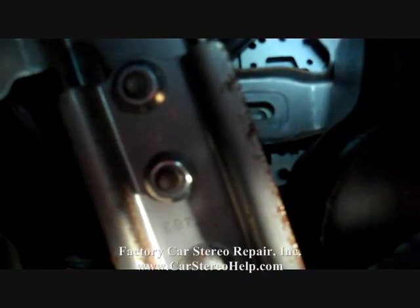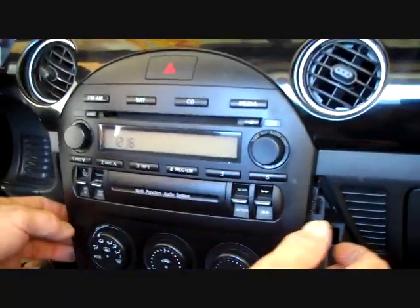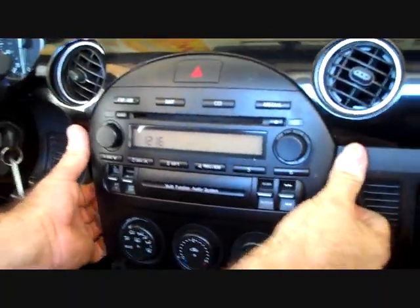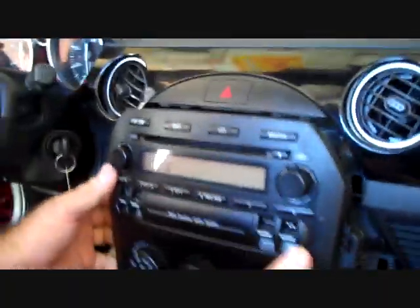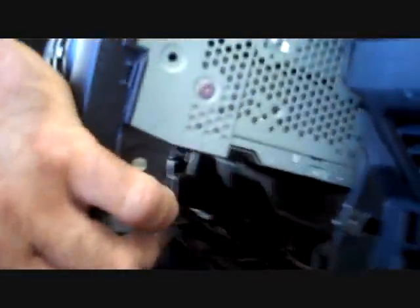This radio has been out of the car before, so we're going to say that this screw is presently missing from this location. So you are looking for a third screw to remove from up here. Now we remove the screw down the left side. We're going to come back to the face of the radio and the AC controls, and they will pull forward from the dash. Now there are several connectors here.